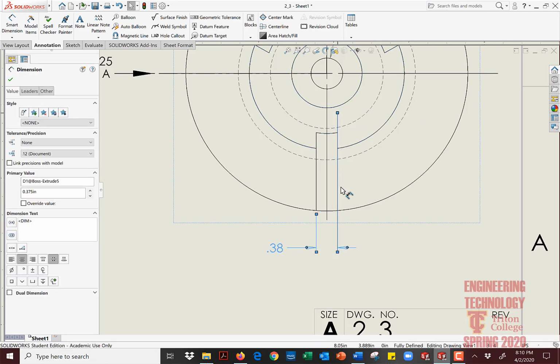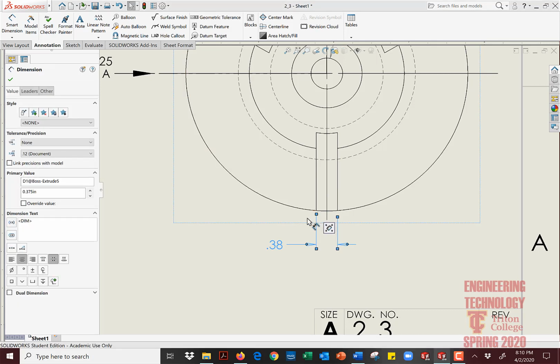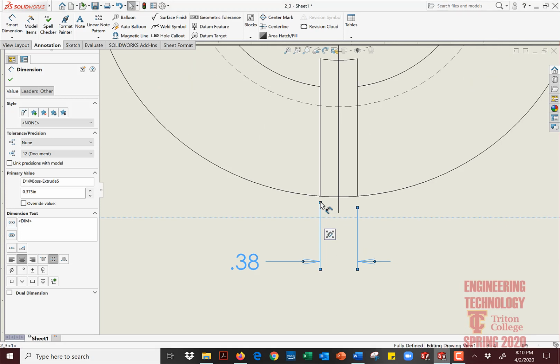I want to grab that node and drag it out here. Let's grab that node. It doesn't want to drag. Hold on to it. When you see the little button, I'm going to leave that there for a minute so you can see how it looks. See how you've got that dimension with the little dot?